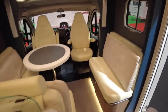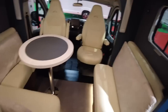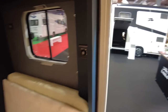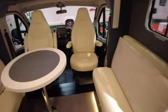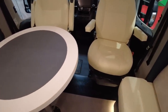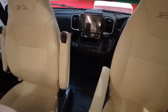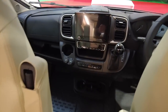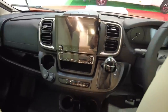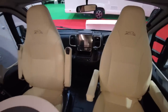You've also got a crash sensor system on the gas, which means you can run the heating while you are driving. We also have Alde heating throughout the cab in this particular model, which is superb. A quick look at the cab - it looks like a Ducato Series 8 to me, with a nice screen, and this one's got an automatic gearbox as well, all included in the £144,000.